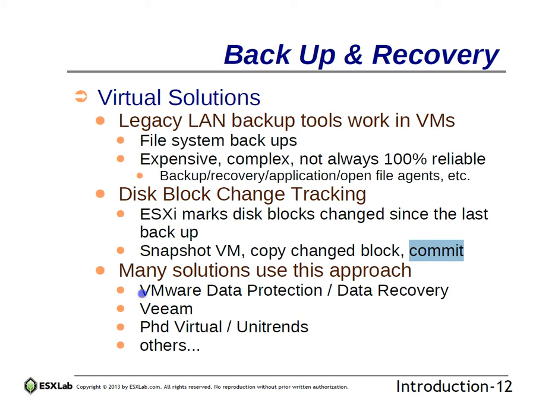VMware has a tool that does this called data protection. They had a tool in vSphere 5.1 called data recovery that did this. Data protection has replaced data recovery. There are tools from companies like Veeam, PhD Virtual, that's now owned by Unitrends, and many, many others. These are very competent tools. They're very efficient. They're very fast. They have lots of features. They're easier to use, and most importantly, they're cheaper than legacy file and directory backup tools.